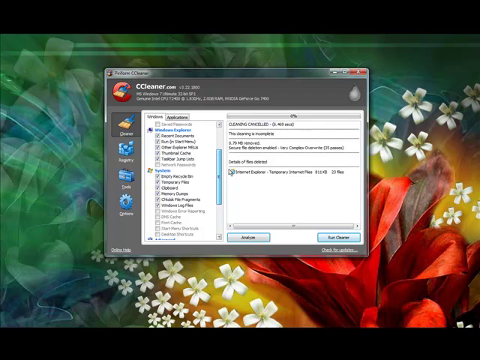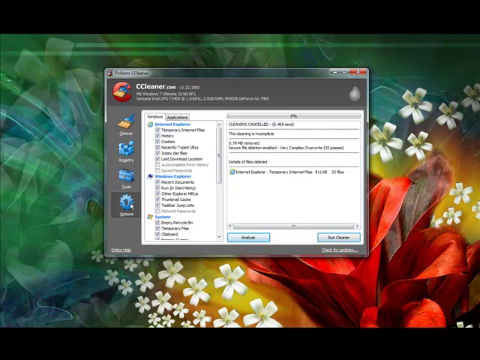So first of all, it is set up to clean up all kinds of temporary files from all your Internet Explorer cache to, if you run any other browser, it'll take care of those as well. If you've got recent documents in Word or anything like that, it'll clean up that type of thing. It does clean up the history and the cookies, the stuff that you don't want on your computer by default, but there are sometimes that cookies are important, like your bank and that sort of thing.